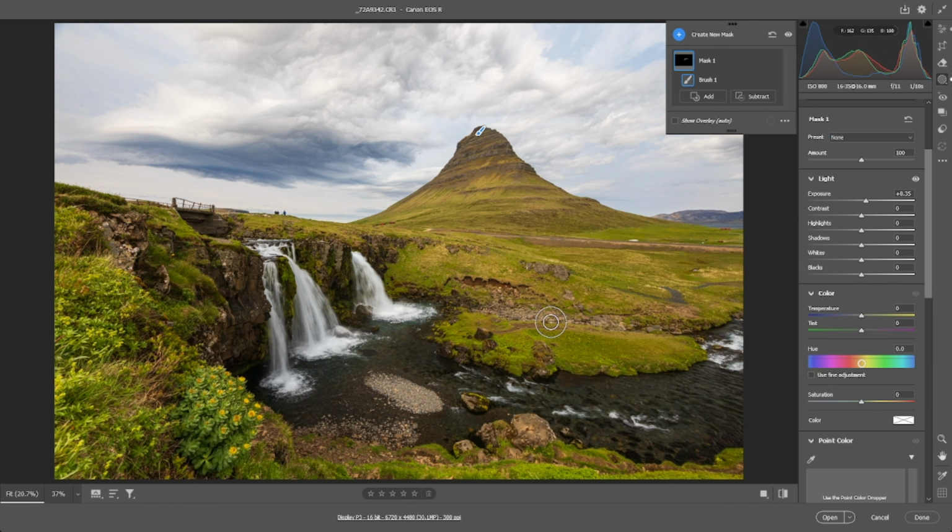And I'm going to target, like I said, the brighter parts here, even the white parts of the water. I'm hurrying up for you guys so as not to take that long.